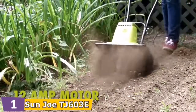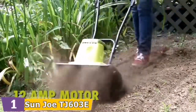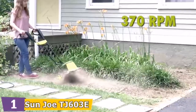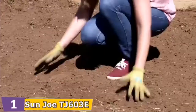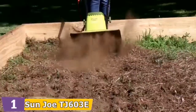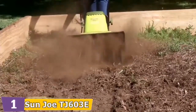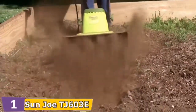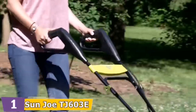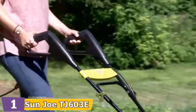The tiller is powered by a 12-amp motor that cuts through the lawn with ease, with six steel blades angled to penetrate the soil with ease and churn it more efficiently with each run. The cuttings are 16 inches wide and 8 inches deep. The handle can be folded for storage convenience. The tiller becomes smaller once you fold the handle and it can be moved more easily. This is an enormous plus if you require this tiller for work.